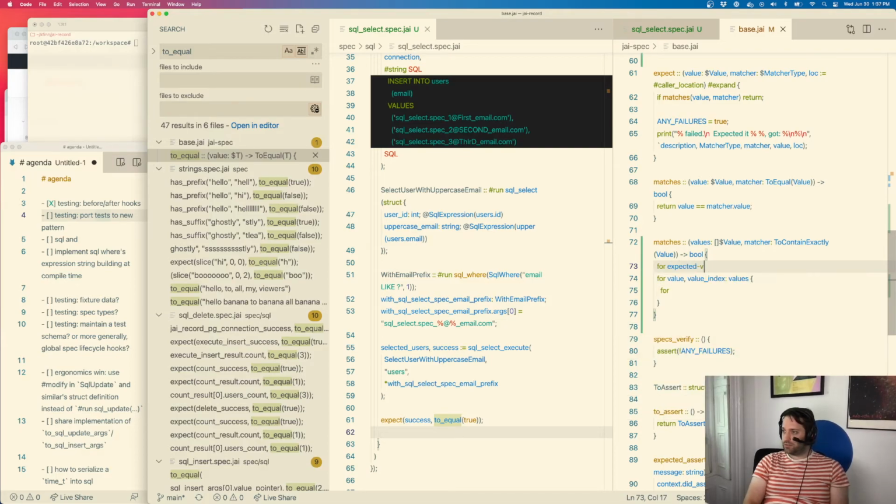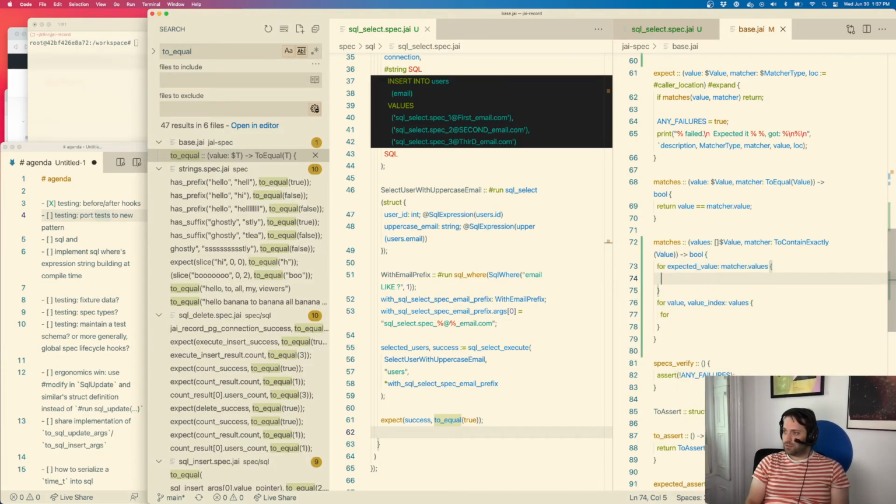For expected value in matcher.values, for actual value in values, matched is going to get false.